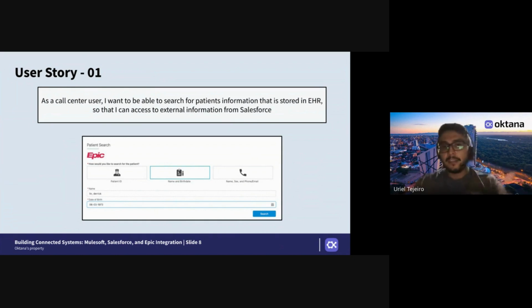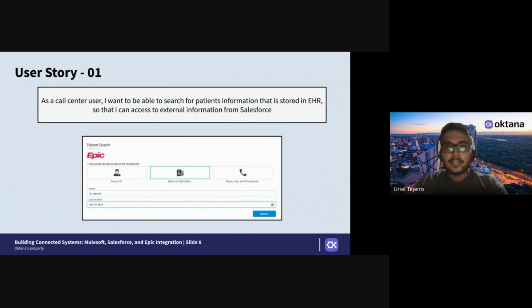Basically, what I did is implement a component that Salesforce offers to Health Cloud orgs in order to connect with the Epic systems.